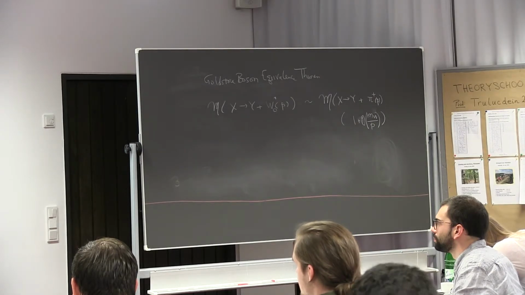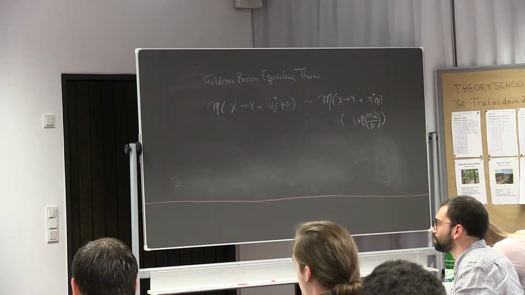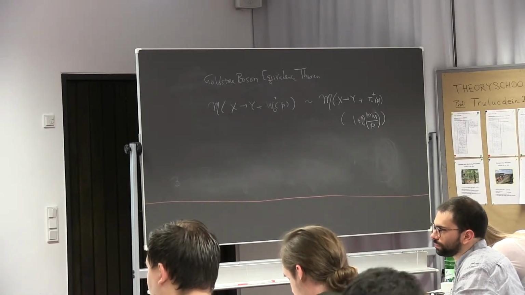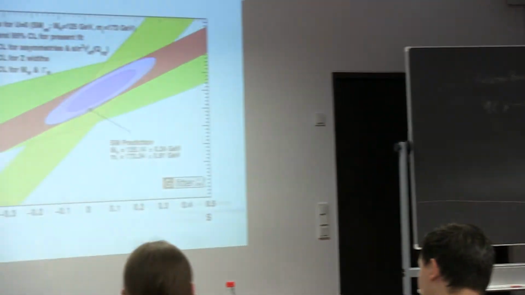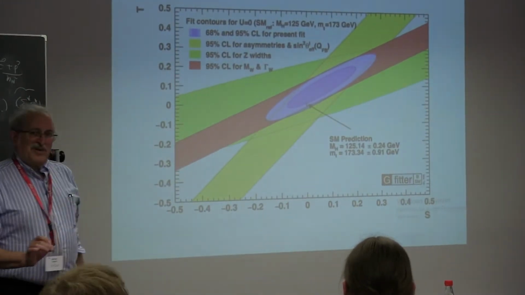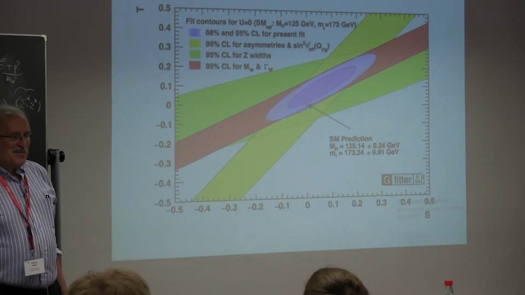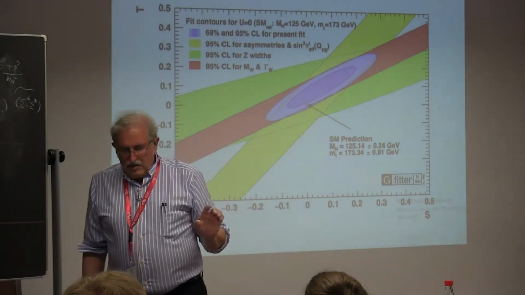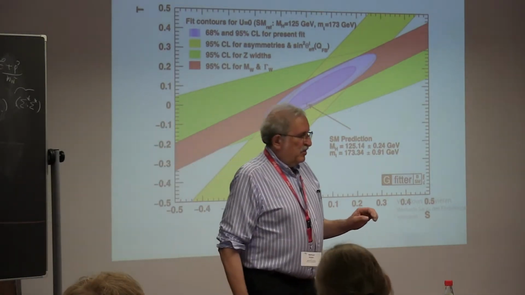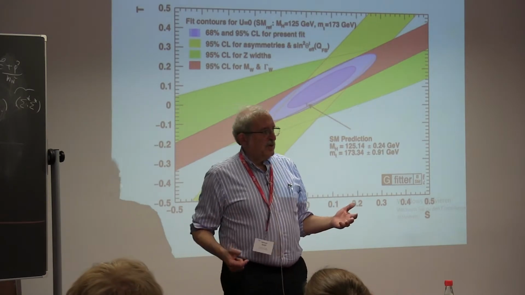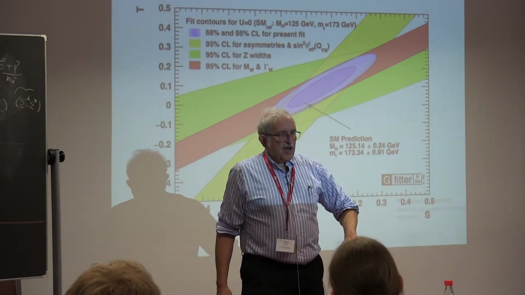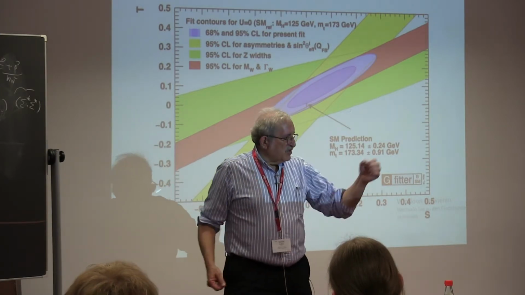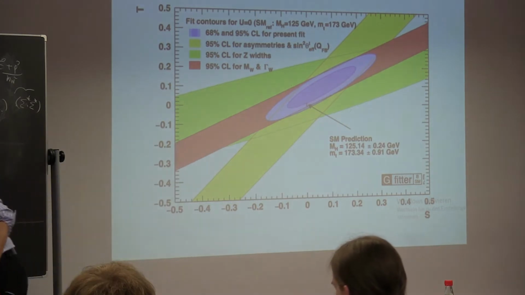Instead, I'd like to work out some examples. And we'll see that the examples are subtle. Sometimes you get the enhancement, sometimes you don't. And you have to think about what the Goldstone bosons are doing to decide whether or not the enhancement is there. Okay? There's a lot of computation in these examples, and I don't really have time to do it, but all the explicit computations are in the lecture notes. So if you find this interesting, you can go to the lecture notes and follow the computations there.